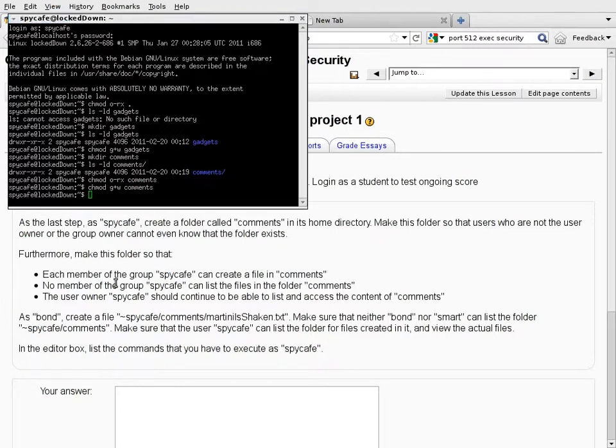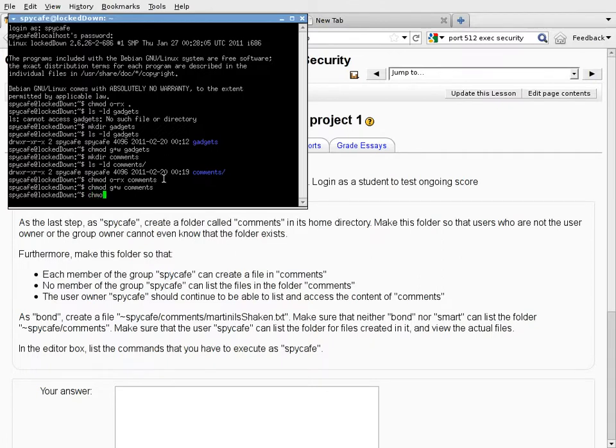Now, the second requirement is the most confusing. No member of the group Spy Cafe can list the files in the folder, but they can still access the file. So that means we are just making sure that the light is turned off so no one can see what's inside the room, but we have to leave the lock of the plexiglass gate open so that people can go in and put additional items into the room.